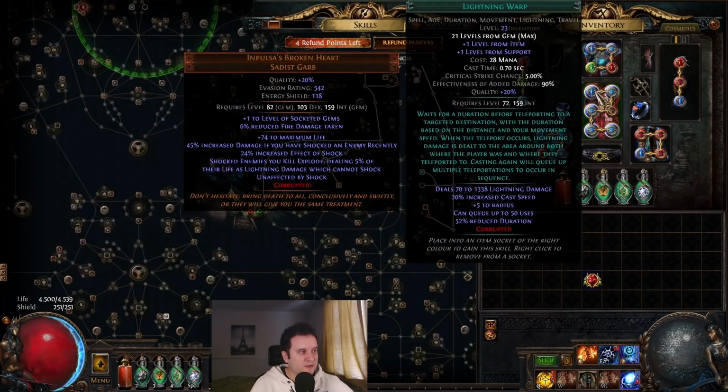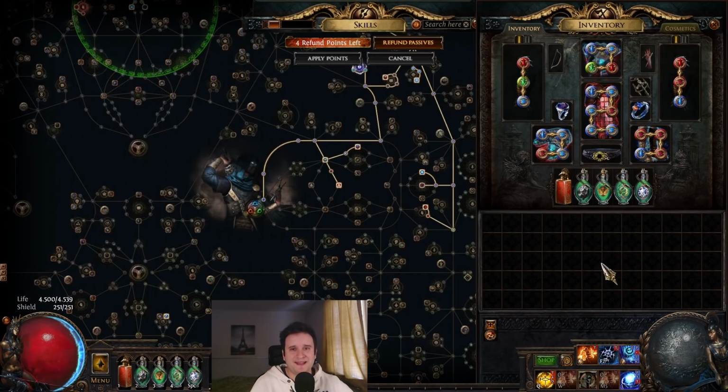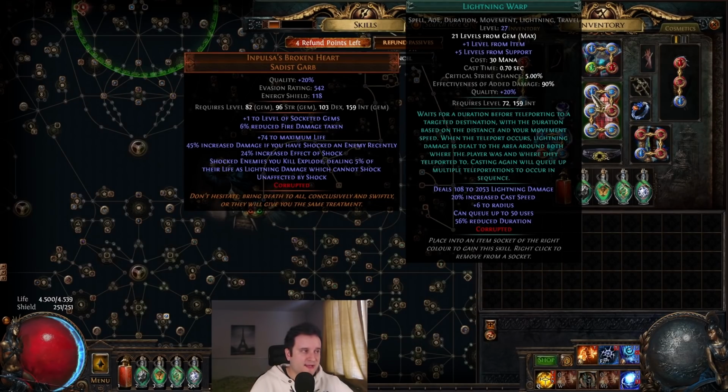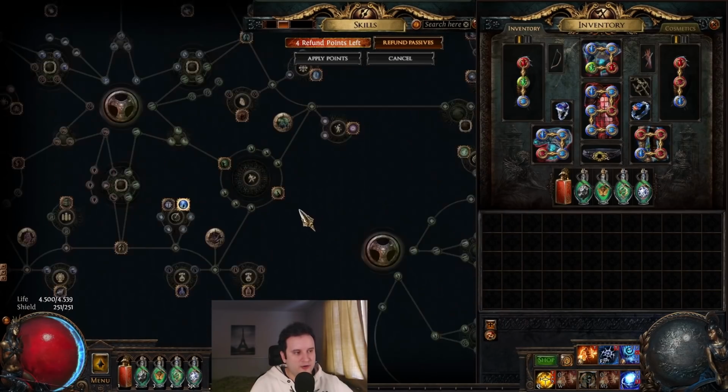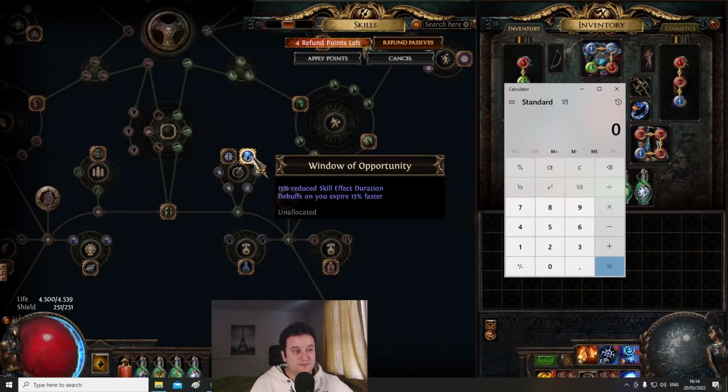Even if we're, for example, looking at like 52% reduced duration, you would still be at like 0.0 something duration, and you wouldn't really notice. Also, I want to point out that the wiki actually says that there is a minimum duration that you cannot go under. Now, if that is true, if the minimum duration actually exists, it should be 0.1 duration. It makes sense, but I have not felt it yet.